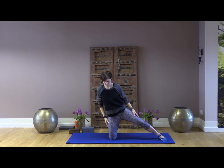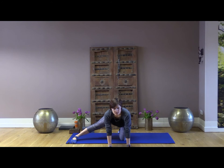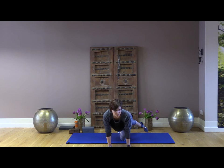That's right. Inhale. Slowly exhale. And maybe one more. Excellent. And slow relax. Okay, on your four. And then got your left leg to your side. And now try to swing your leg to your right side.